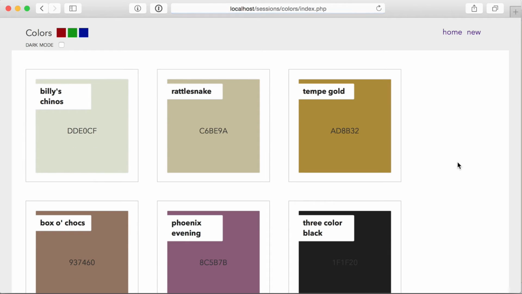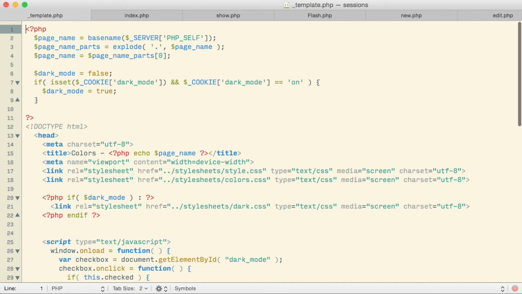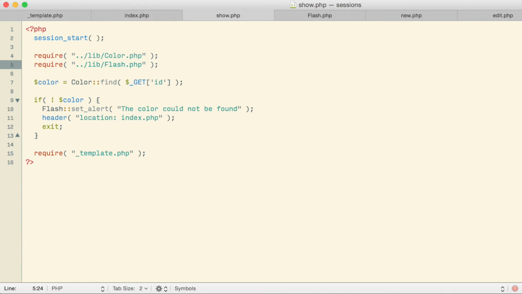If I refresh this page, just like before, it disappears. It just shows up for that one time. Another reason sessions are so good for doing this sort of thing. So that seems to be working pretty well. Happy with the way that my show page is looking. I have my little flash class at this point, which should make it easy for me to be able to set these messages if I happen to want. Let's go through and put them in for a few other places.